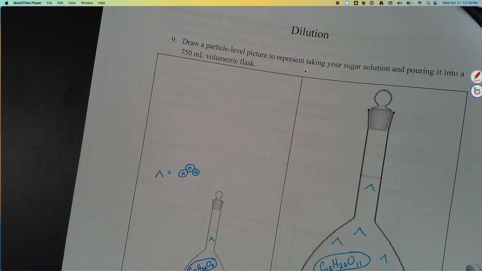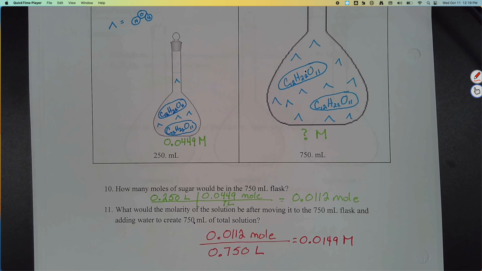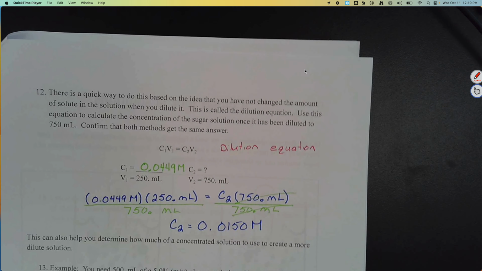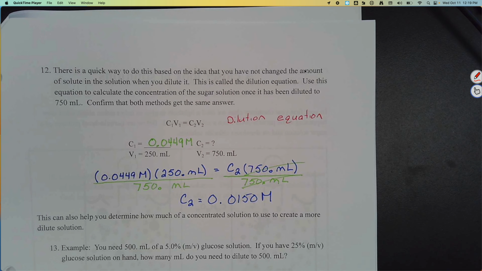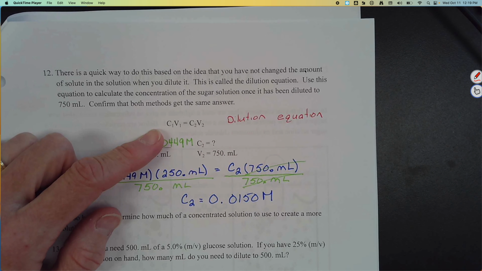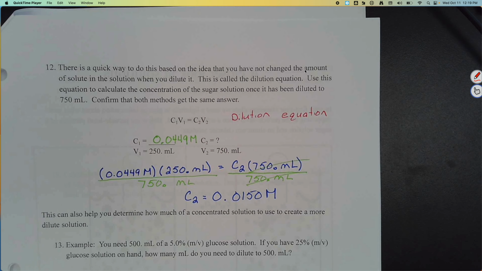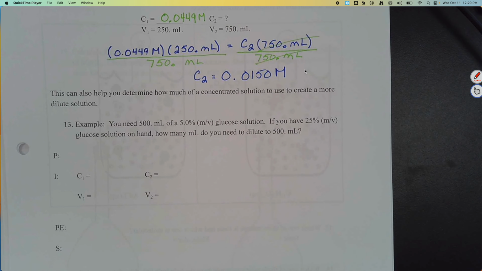which if I compare it to what I got back here, it is essentially the same number. This one's 0.0149 as opposed to 0.0150 because we had some intermediate rounding on the previous one. But it's a quick way to get exactly the same answer. And this is how I'm going to encourage you to start doing dilution problems, because this is a chemistry class kind of geared toward getting people ready to enter the medical field. It makes sense to have you start doing this kind of according to the standard that's used in the medical field. So here's another example of the whole thing.